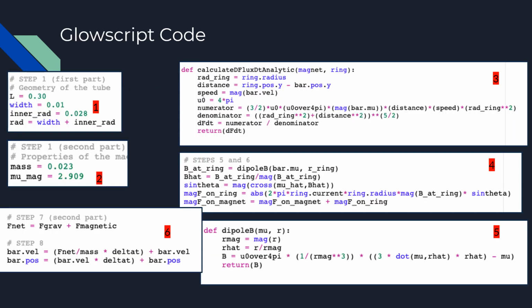So here is an example of some snippets of my GlowScript code. Box 1 shows the initial values I measured, box 2 being the information from Lab 3 about the magnet and the mu value. Box 3 talks about the formula for a magnetic field using the while loop that we've discussed previously. In box 4, I'm getting the derivative of flux through the rings, each ring due to the magnet. Number 5 is where the Biot-Savart law comes into play, as we're looking at the force exerted on each ring. And box 6 displays the net force in Newton's second law.